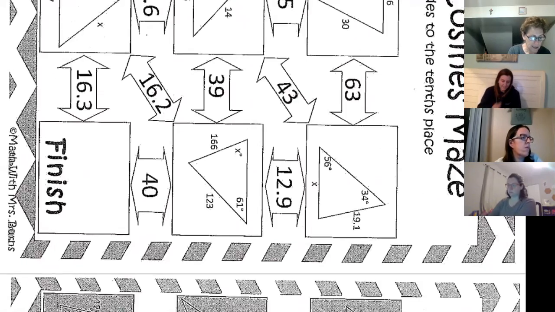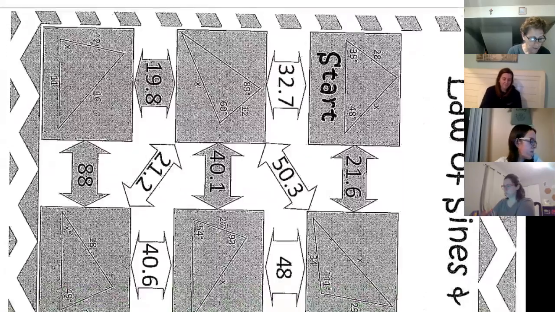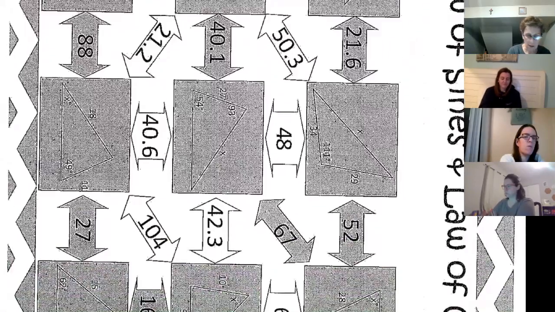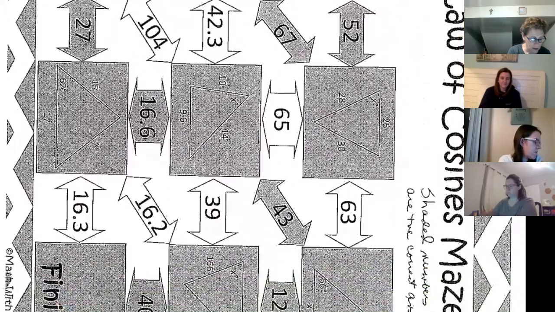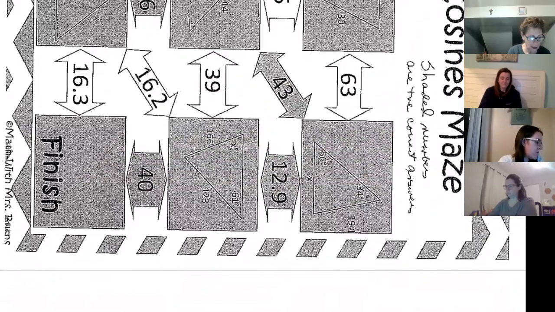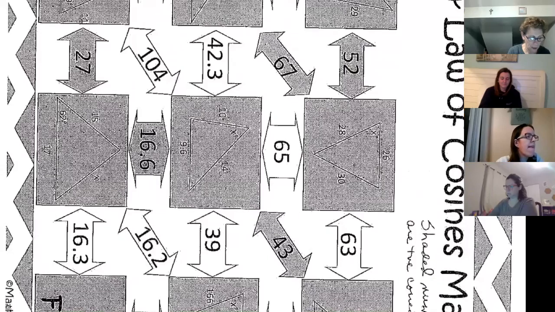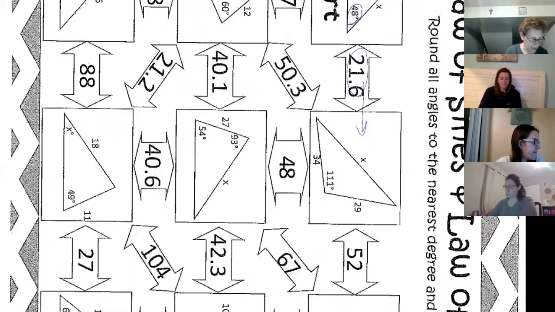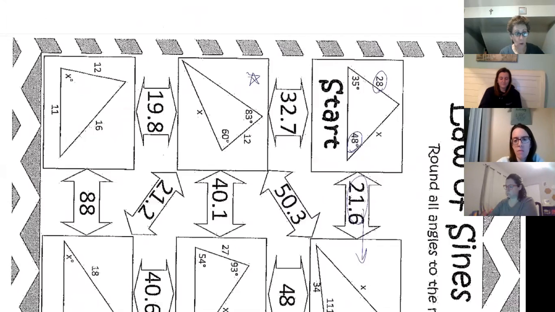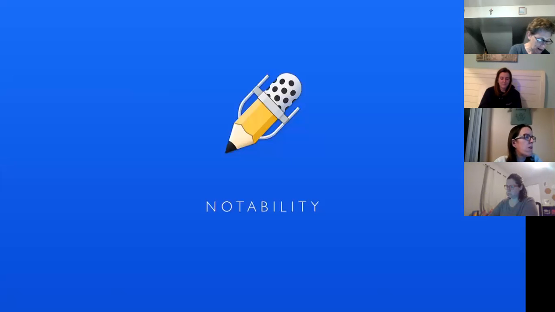But then what I did, I gave you the answer key, so you can double check yourself. So you can practice as little or as much as you want. The shaded numbers are the correct answers, and it'll take you through the whole maze. Okay, so that's pretty much the whole chapter. The only thing I didn't touch upon is the dilations, but there's other information in there about how to find out about dilations.